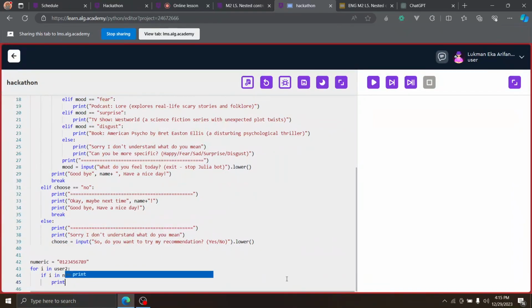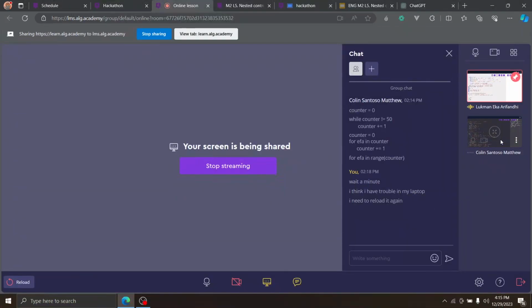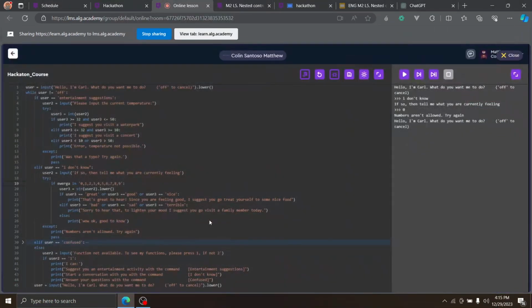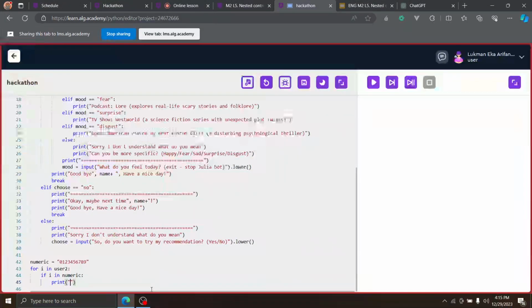Just print what you said before: numbers aren't allowed. Okay, let's try the user 2 input.